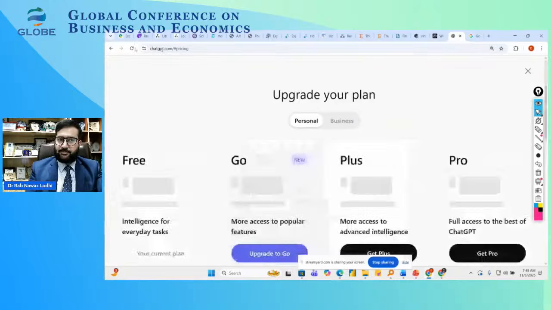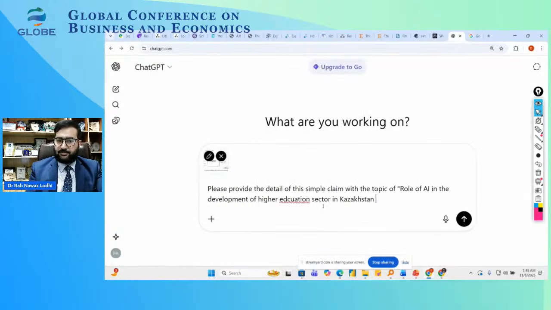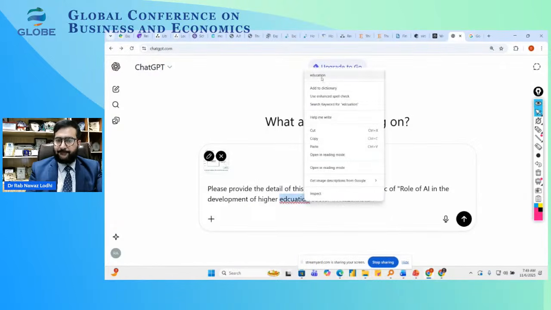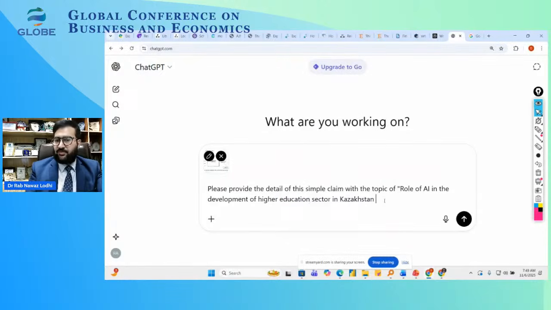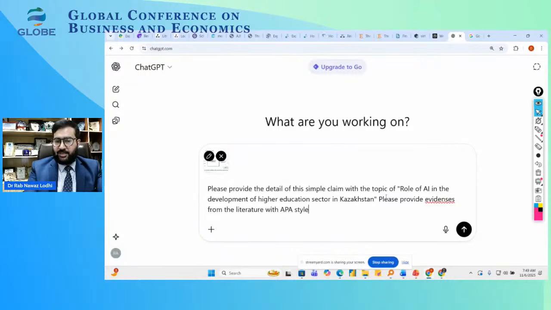One country. Now we are looking for the examples. Please provide evidences from the literature with APA style of references.